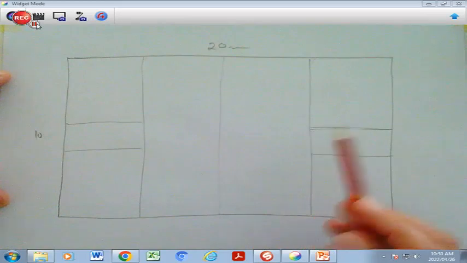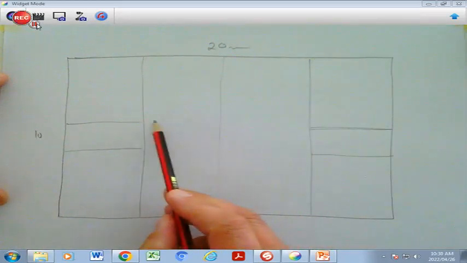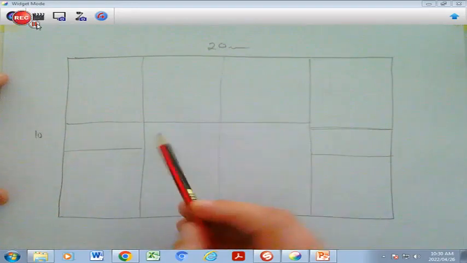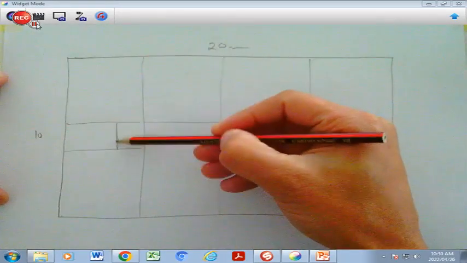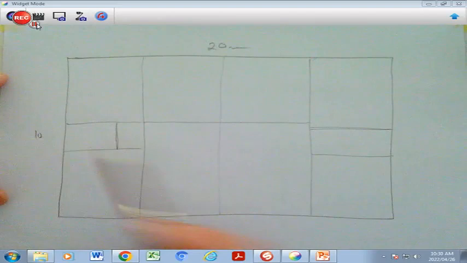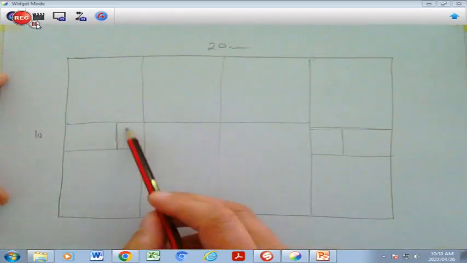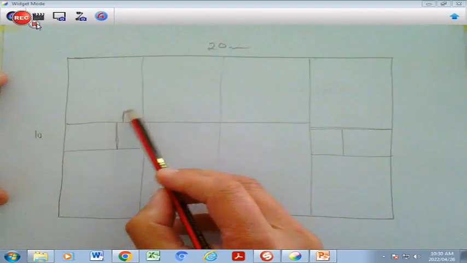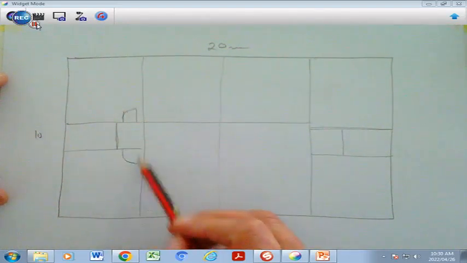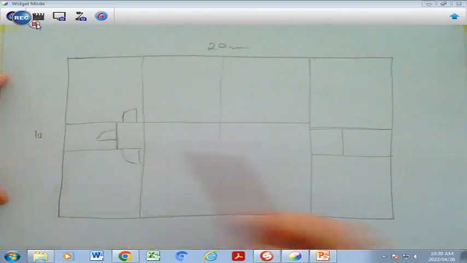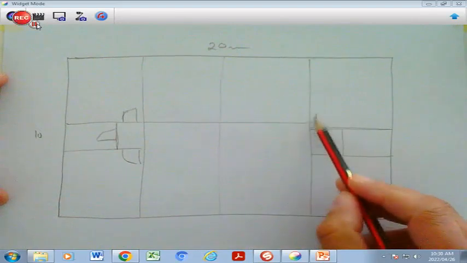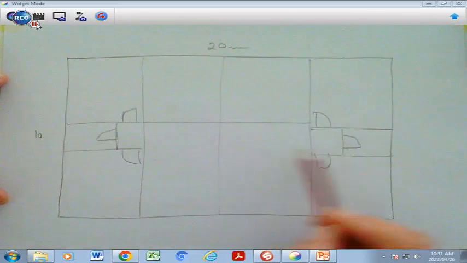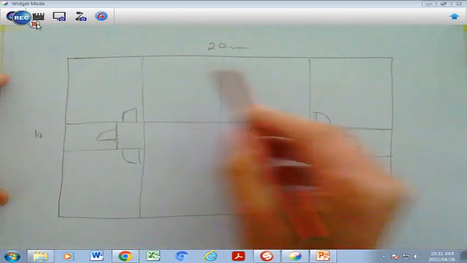And then, of course, my kitchen will be at the back here. That is going to be my kitchen area. My bathroom is going to be just that area over there and this space over here. So this is a little entrance to the room, which I'm going to have there. Entrance to the room, entrance to the bathroom. And the same here, this side, with doors that will lead into the various venues.